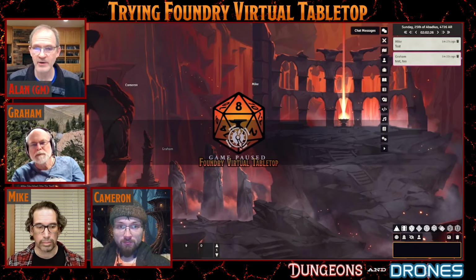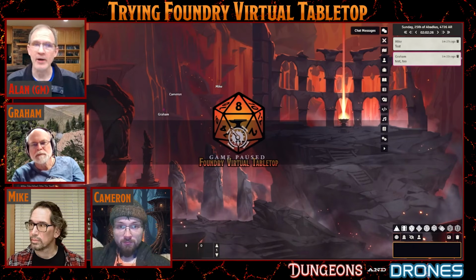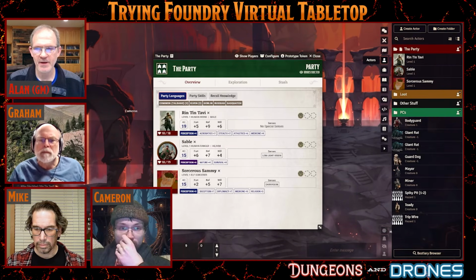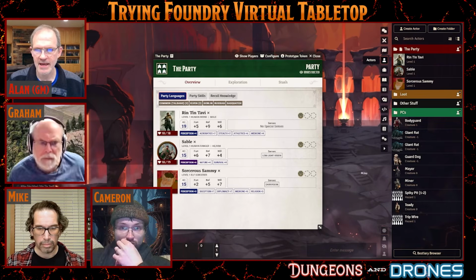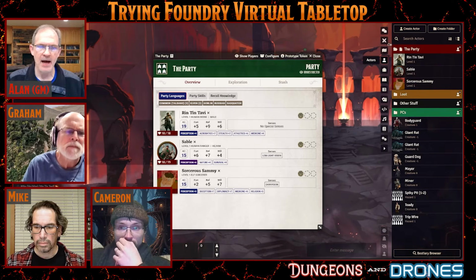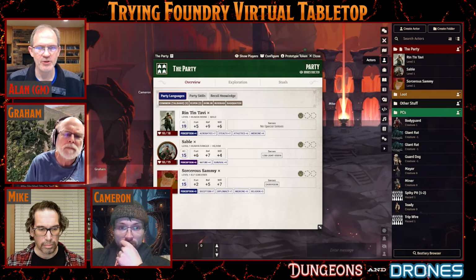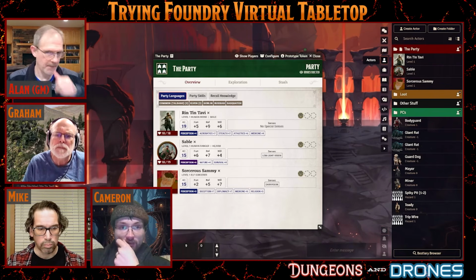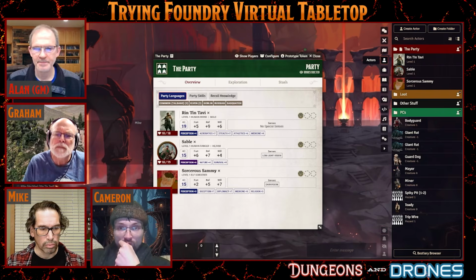All characters in Foundry begin in a party. You should be able to see it in the navigation under actors. There should be a folder. It's probably red. That's what it is for me. And you should have a thing that says open sheet. That's what this sheet is. If you don't, we're going to have to figure out how to make that visible for everybody, but you should be able to see that now. I can open everybody's sheet by clicking their name in that little party tab as well. Yep, that's because everyone here is considered trusted owners.